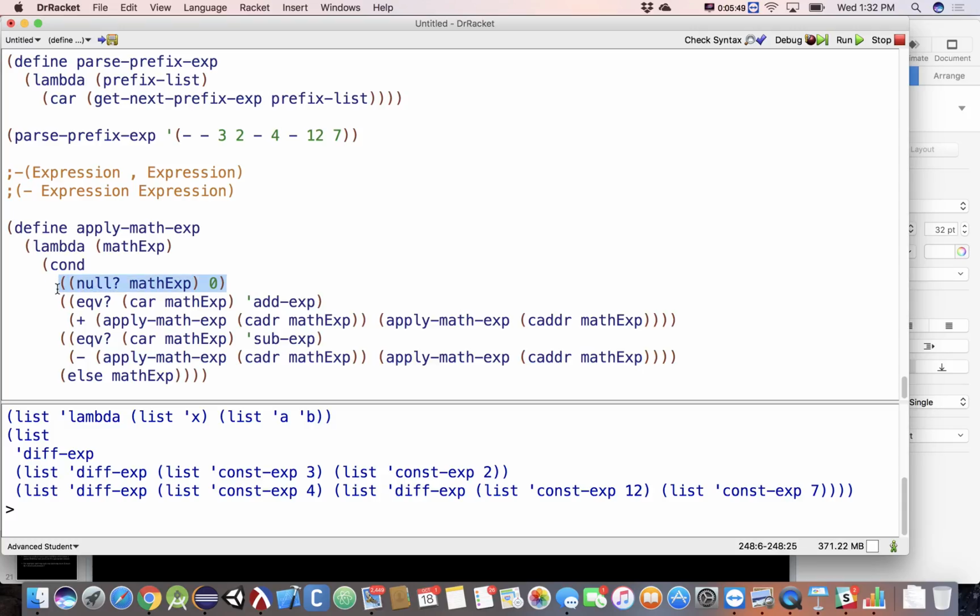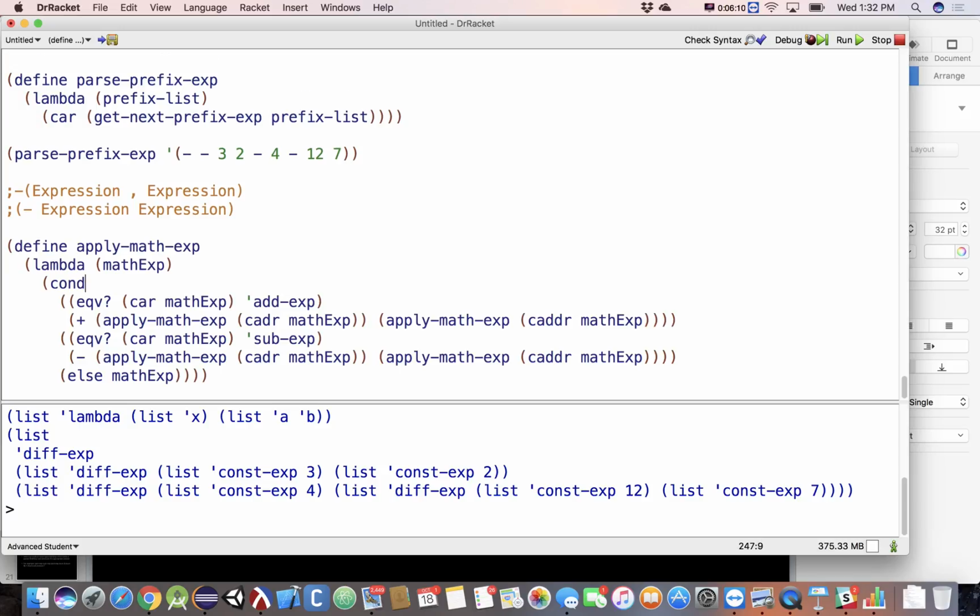It certainly didn't hurt anything. I guess you could argue that maybe it does hurt something, from the perspective that you would not get an error when maybe you should get an error if you created an incorrectly written math expression. So if you want to be more correct, just take that line out.